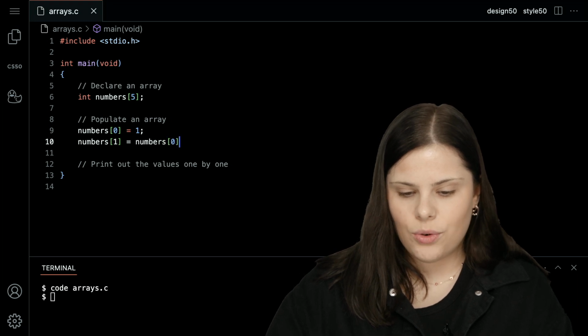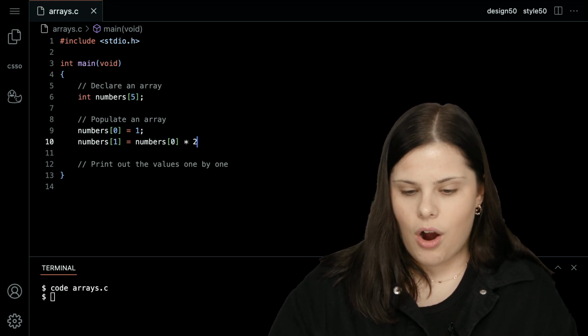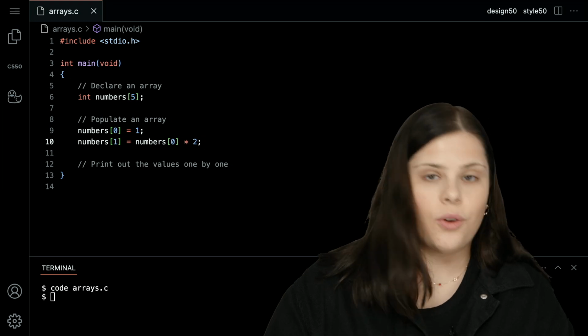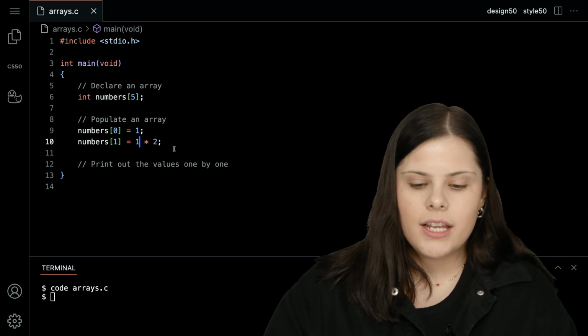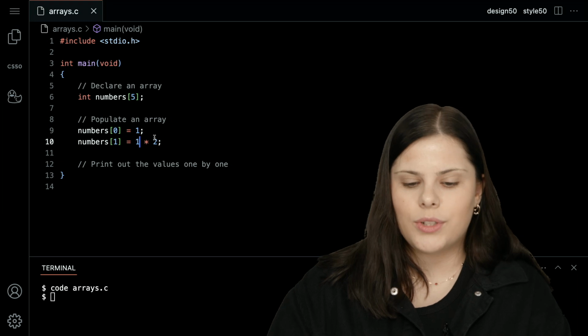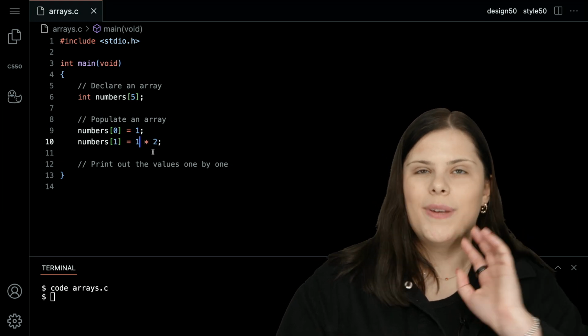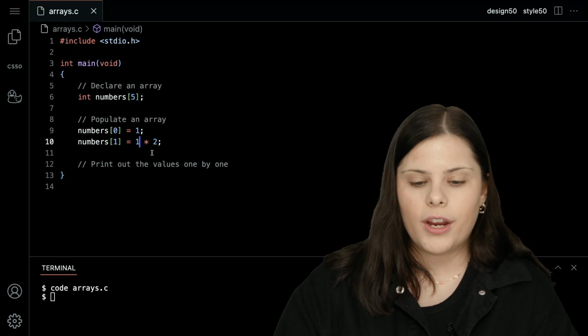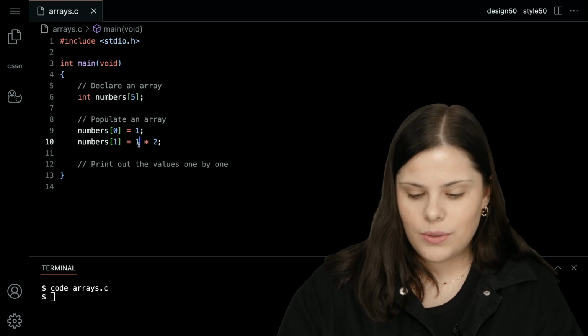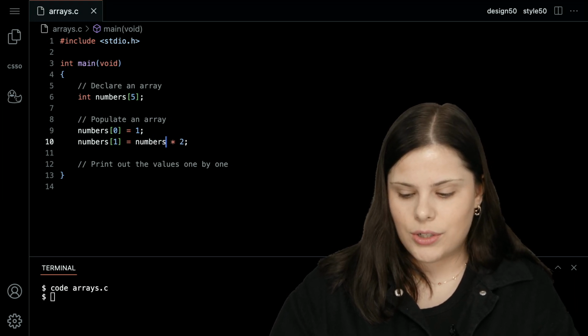So we want to make sure that we are correlating them together. One way to do that would also be just saying 1 times 2 and then 2 times 2, et cetera. But since we have this guideline, we can just grab the value from the previous cell. So I'm going to switch this back to numbers 0.